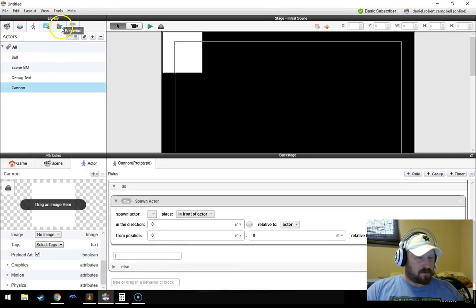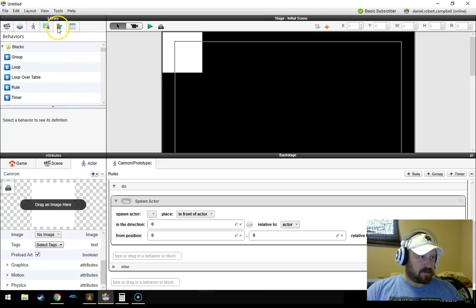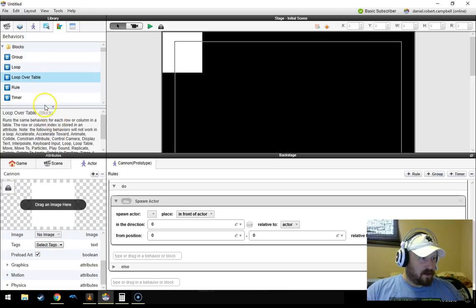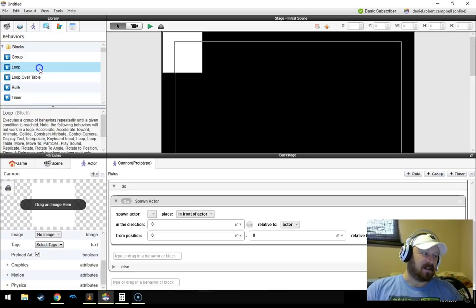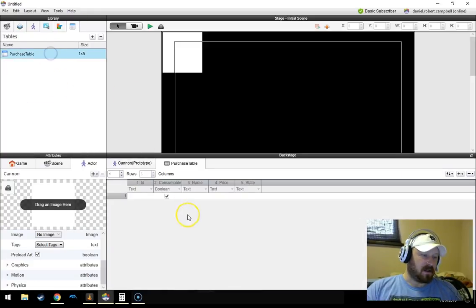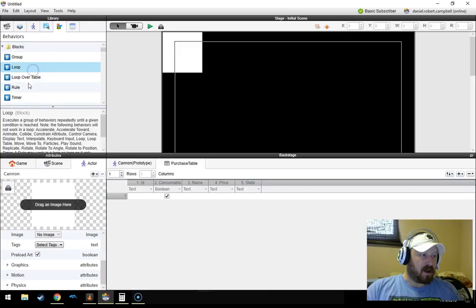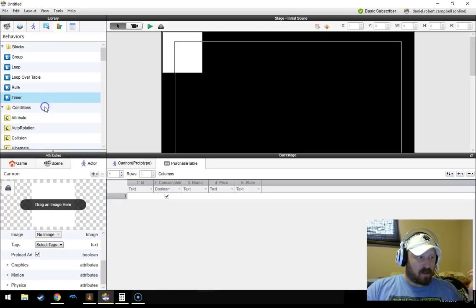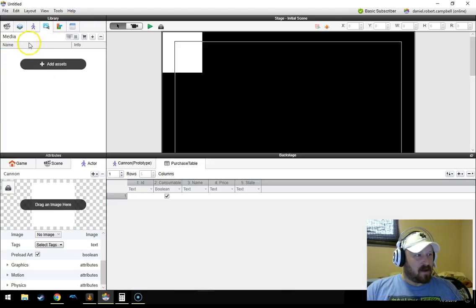Oh, and if you're trying to put together your own game and want to know what all of these behaviors do, come over to this tab that looks like a Tetris thing, it's level behaviors. You can click on them, and I just closed it. There we go. It'll give you a little description. And actually, tables were not a thing the last time I used GameSalad. I'm really happy to see they put those in. But I don't want to teach anything on them because I don't know them well enough. I'm already probably giving all levels of misinformation, and people who know GameSalad and programming are probably screaming at the screen for half the stuff I do. But that is the section I feel I need to do some homework on before I tell anybody how to do it. So anyway, we're going to keep on rolling.